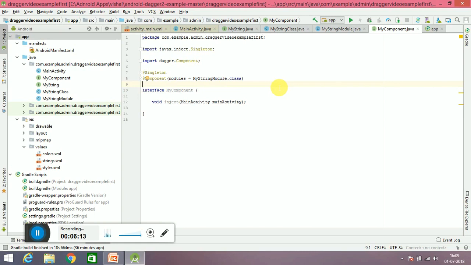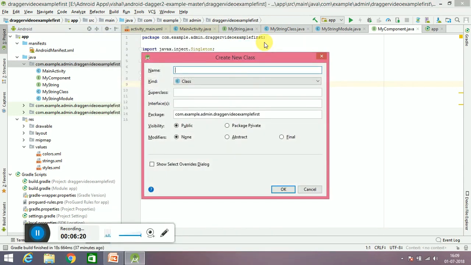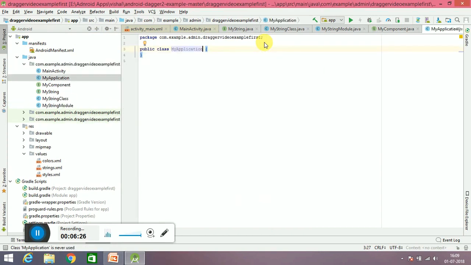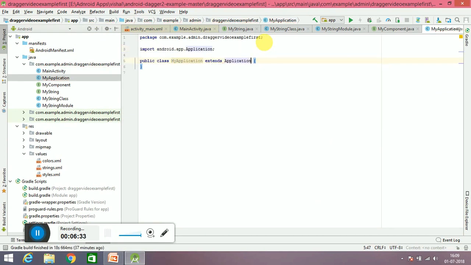So first I have to create my application, because I want it for my complete application. So say this is MyApplication, and in this we extend Application, as we do when we start our project.